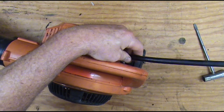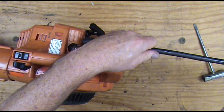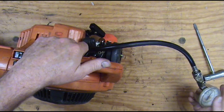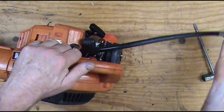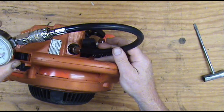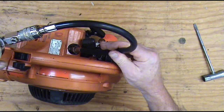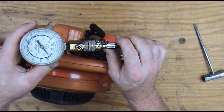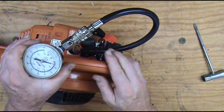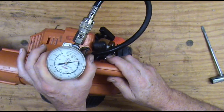The compression test shouldn't be the only factor in a go or no-go. I mean, consider the overall condition of the blower. If you've got good compression but everything's loose on the bottom end and rattling, I wouldn't waste my time fixing it. But this Echo feels pretty good. A shorter hose would be better for a compression tester, but this is the only hose I have here at the moment, so we're going to do it on the long hose. You just have to pull it more times — it's going to be the same reading, just going to require more pulls.